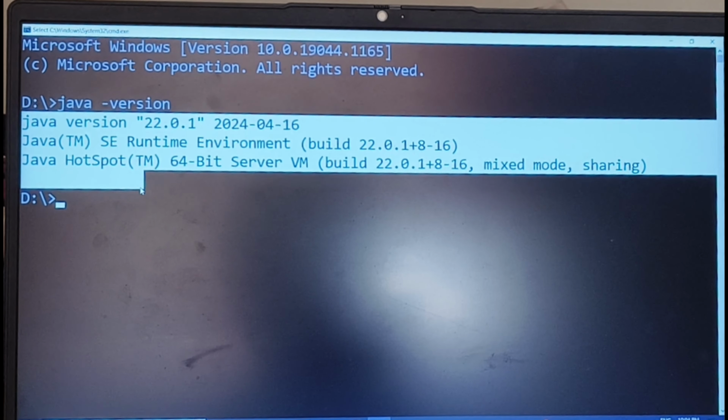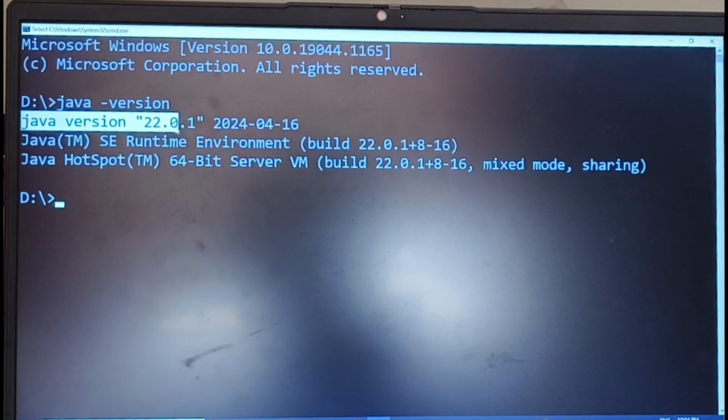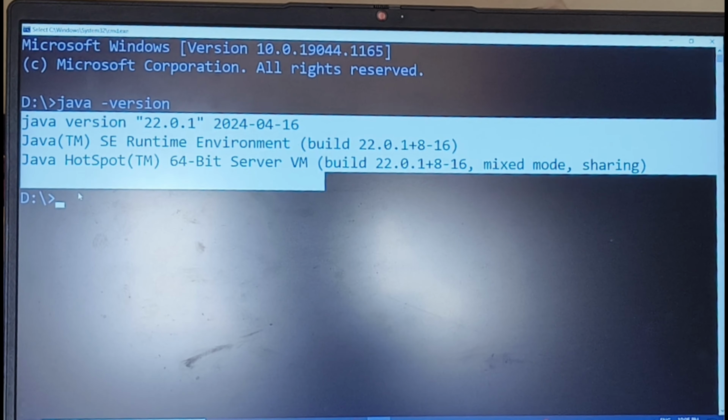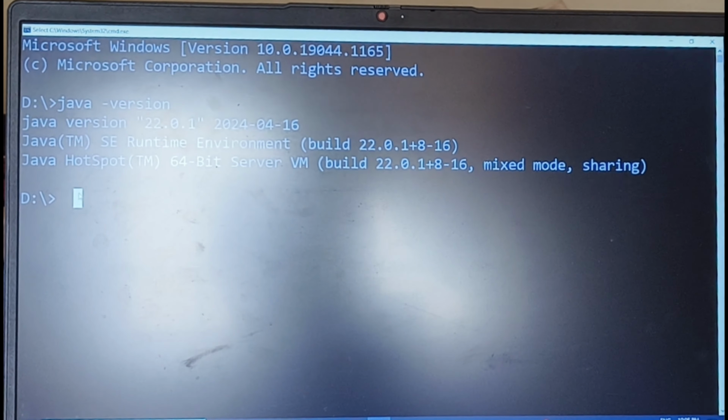This is how we check whether Java software is available.